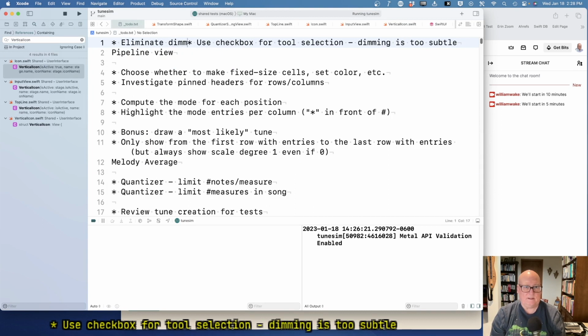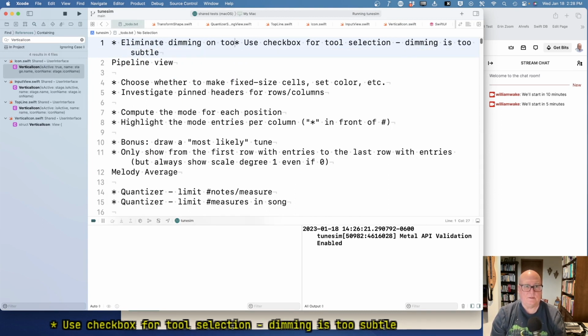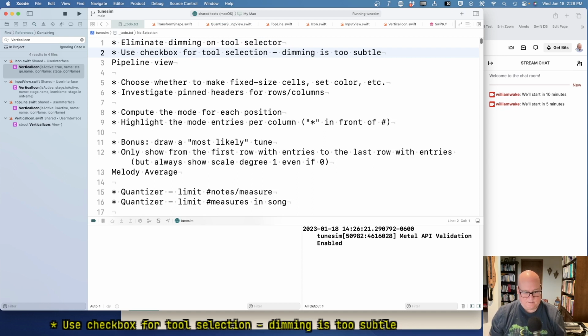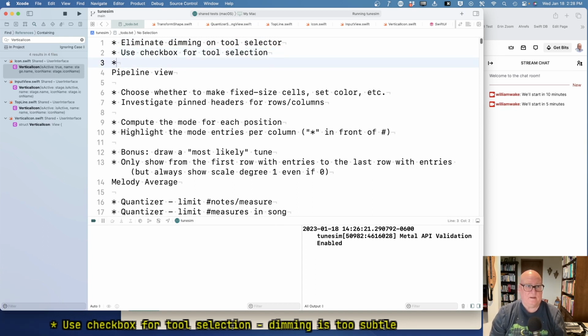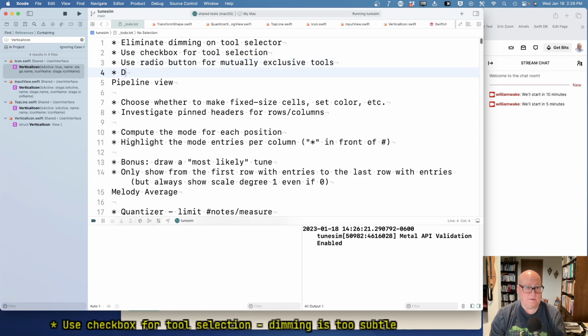Okay, so we eliminate dimming on tool selection, tool selector. We use checkbox for tool selection. Use radio button for mutually exclusive tools, and don't show selection on hamburger.